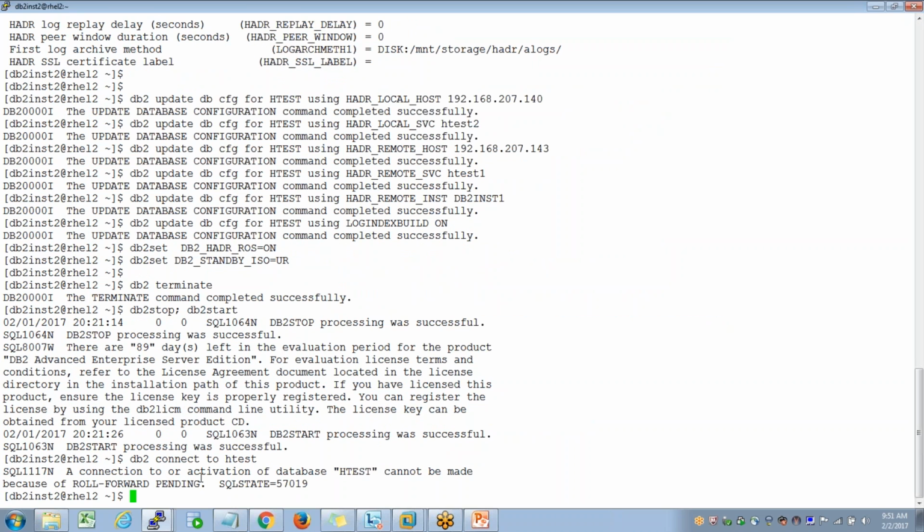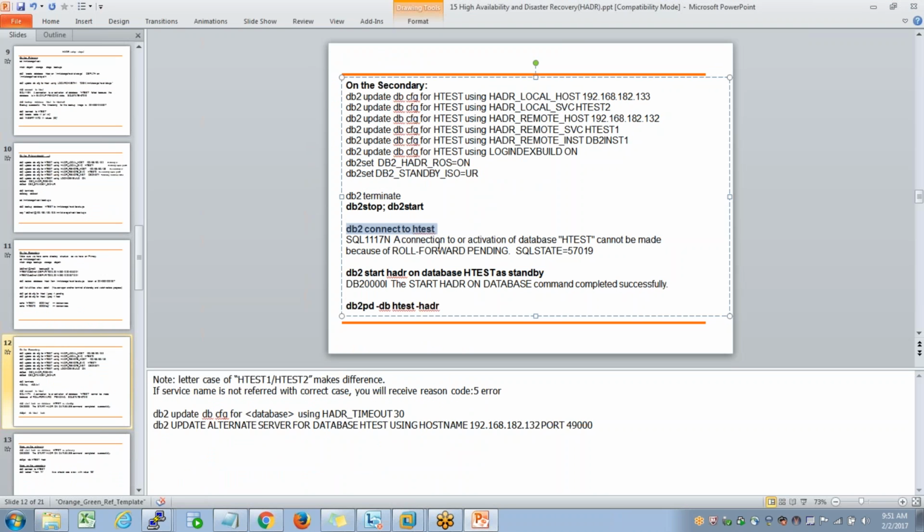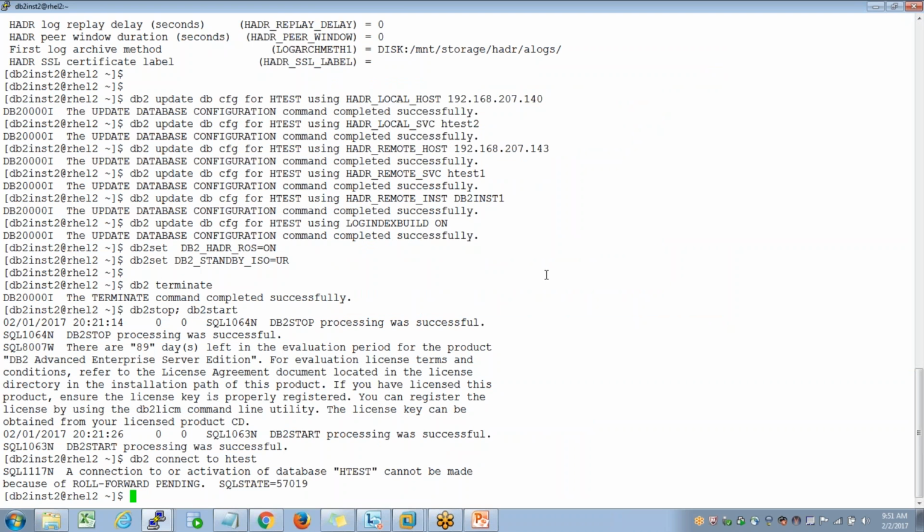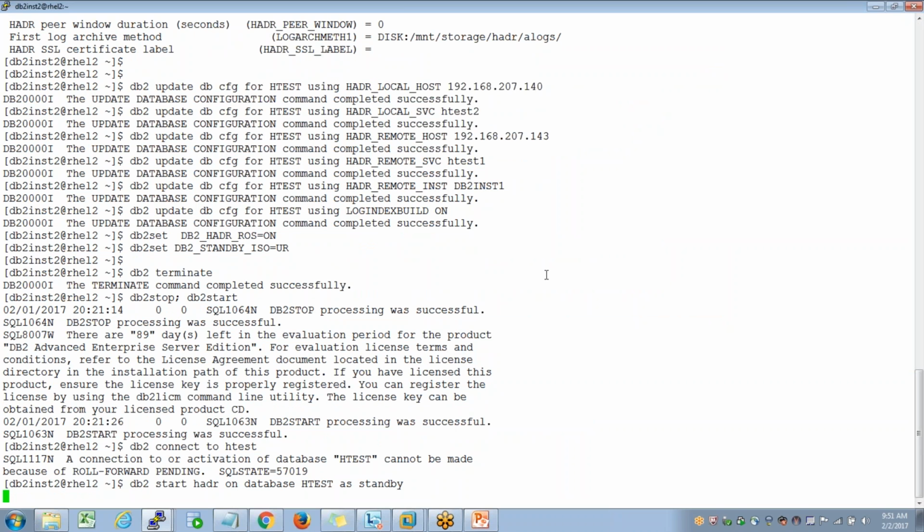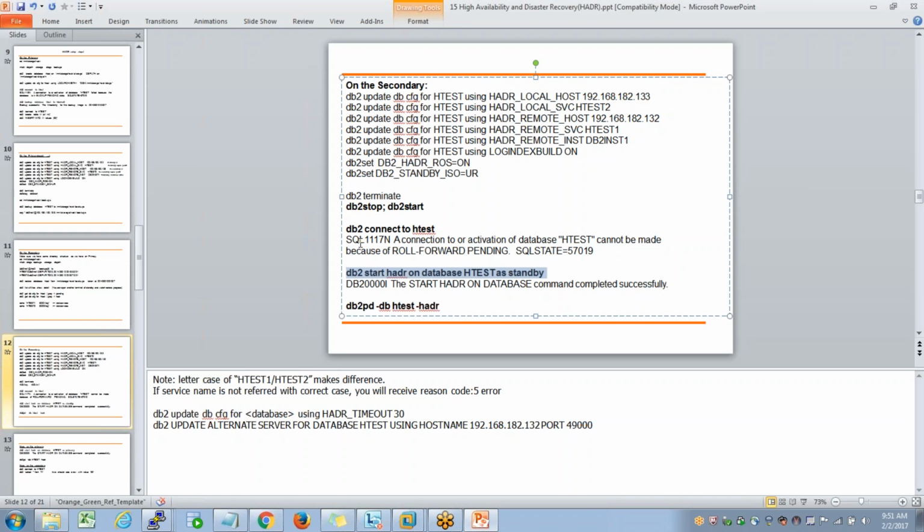So this is expected, this is the message you are seeing. Our standby should always be in roll forward pending, because after the restore we have to apply the transactional logs, or we can say without rolling forward. That we are not going to do.